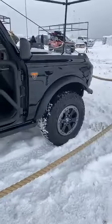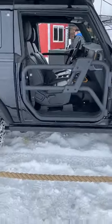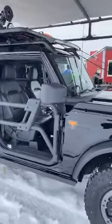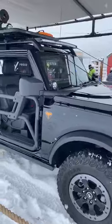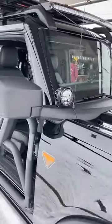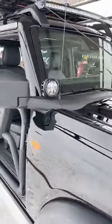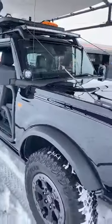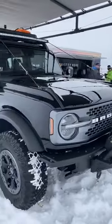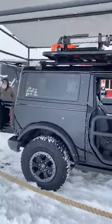I like it in black, but it really hides a bunch of the lines. Let's see. I keep trying to get out of the photographer's way too. Yeah, some of these models come with the extra dampening. I know the FE does, and the Outer Banks do. They come standard with that, I think. And I agree. Insulation, and of course, when you're living in places like this where it's snowing, you're gonna want the insulation anyways.